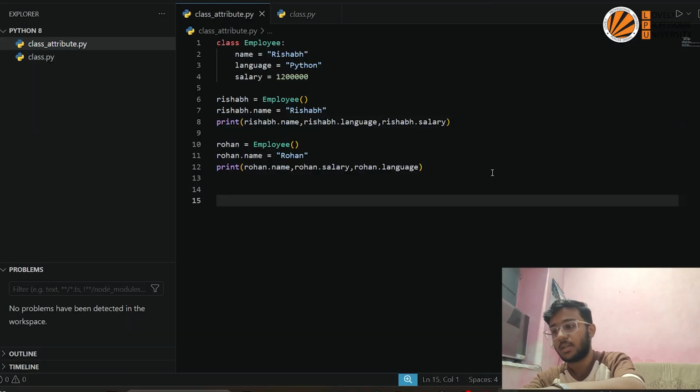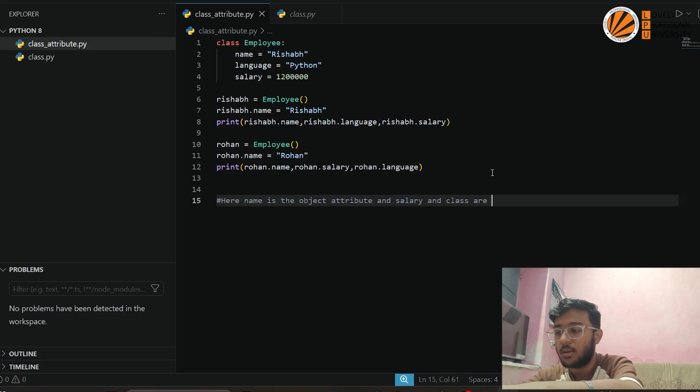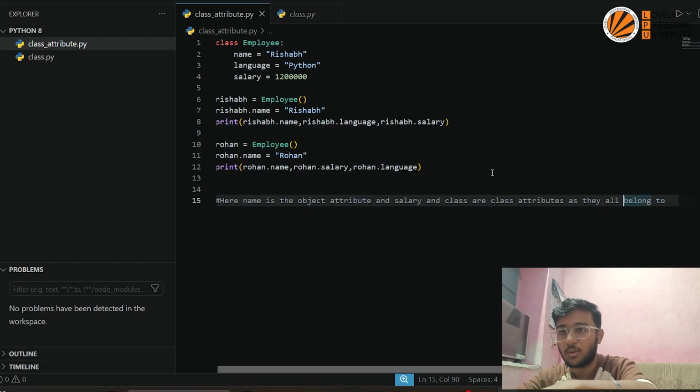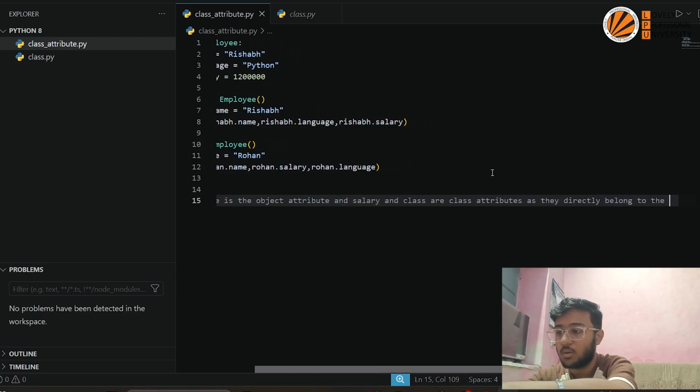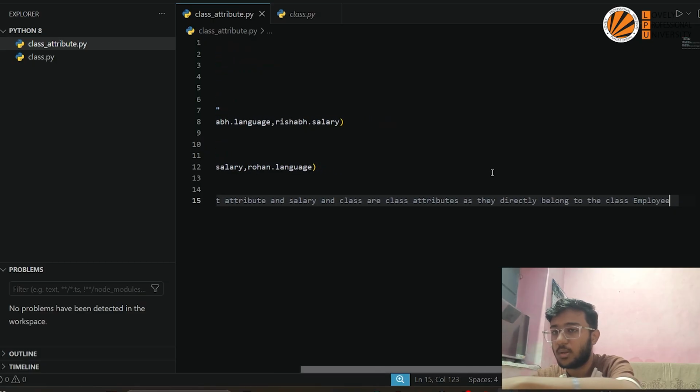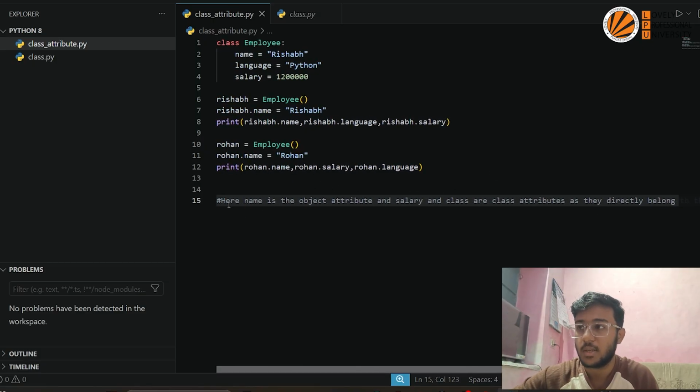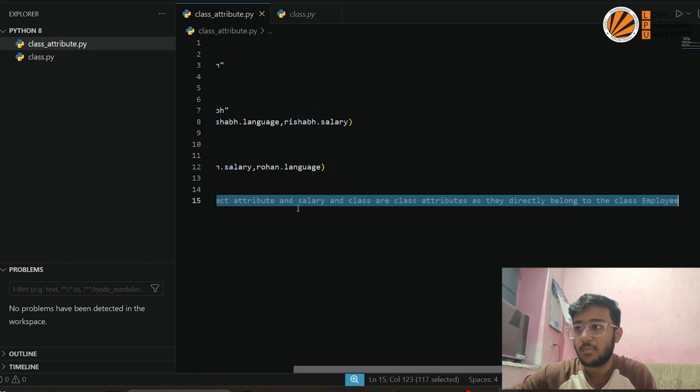I will comment it out first and then write: name is the object attribute, and salary and language are class attributes, as they directly belong to the class Employee.